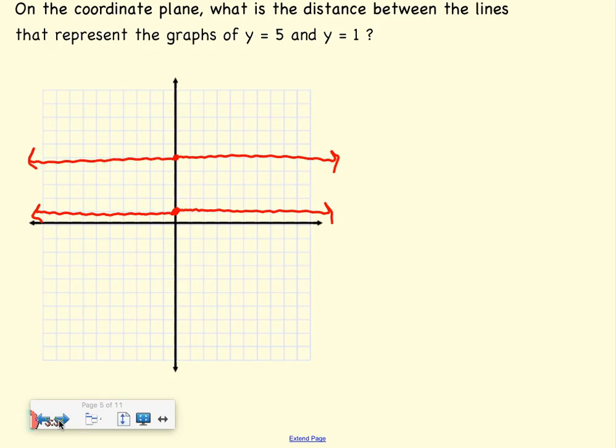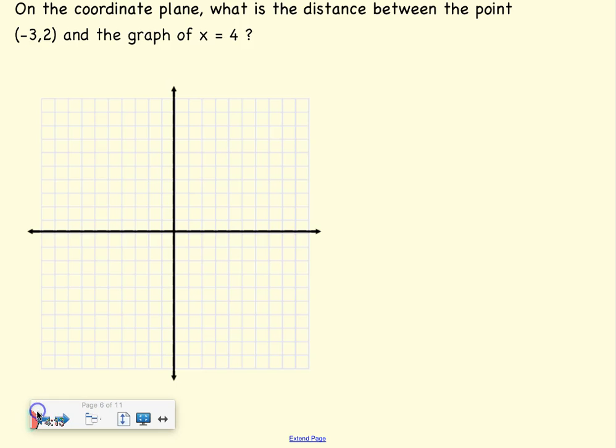How'd you guys get 4? 5 minus 1. Yeah. Is it fair to say that that would be perpendicular? Yeah, and how long is it? 1, 2, 3, 4. So graph it, because if you can count, then just count. So 4 is our answer. Yes, sir. It does. That is just crazy. This looks like an upside down 4. Wow.